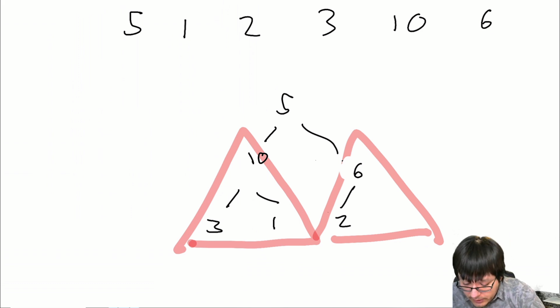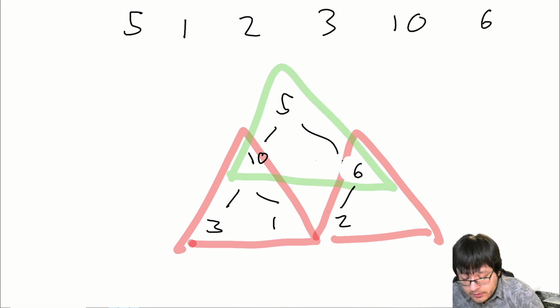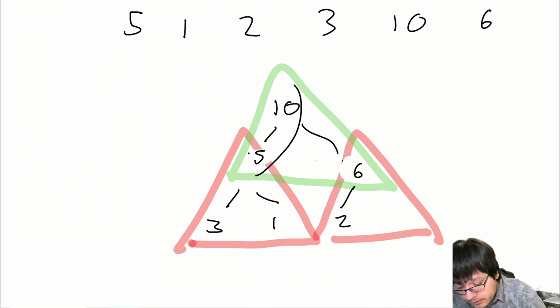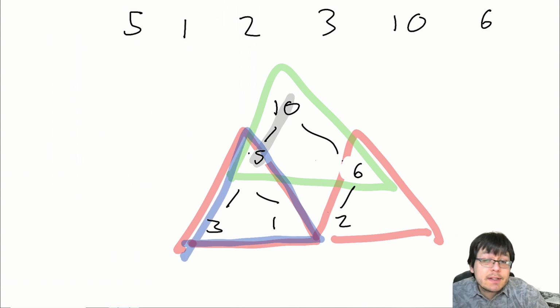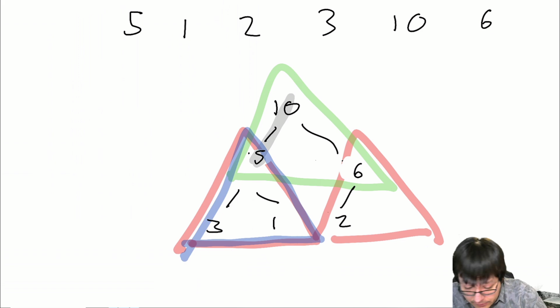Okay, now you can do the bigger one. This one. Okay, to do that, you pick again the biggest one. So it's 5, 10, or 5, 6. In this case, 5, 10. Because you swapped this right here, it may have ruined the blue triangle's heap. So you gotta recheck that. So you kinda go back and forth. As you can see, it didn't ruin it here, but it could have.